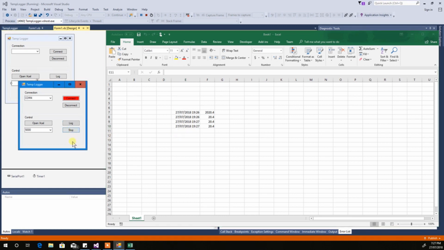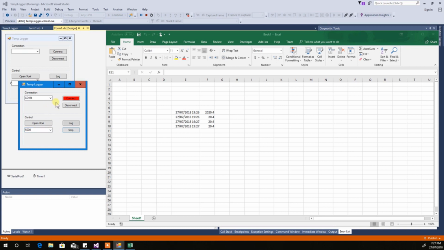So I'll stop that. Just be careful. Really tight small intervals might make your program a bit buggy, depending on how fast your computer is or whatnot. But look, it all depends on what you're trying to log. I don't generally recommend anything under 5 seconds, but obviously you can try and do whatever you want.